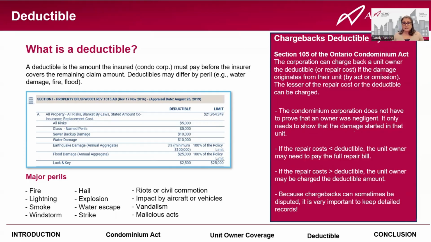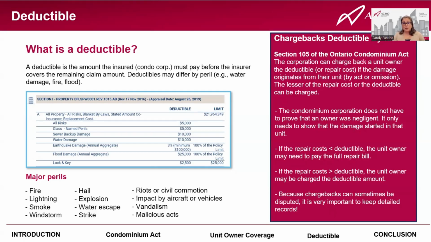The all-risk deductible basically includes all the major perils that are not related to water. So if you see the list below here: fire, lightning, smoke, windstorm, hail, escape, vandalism, all of those are non-water related. And usually the all-risk deductible is a lot lower than any of the water deductibles. And again, it varies based on brokers and the insurance companies that they're placing the business with.